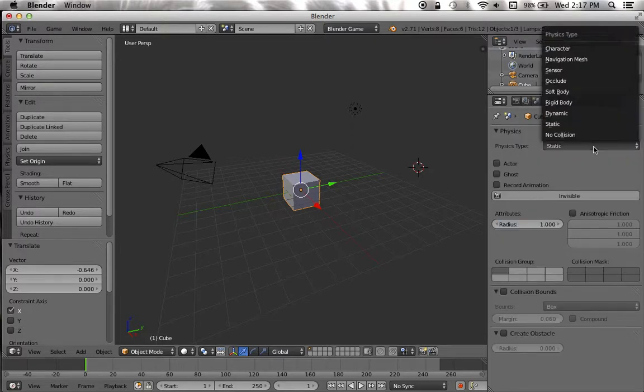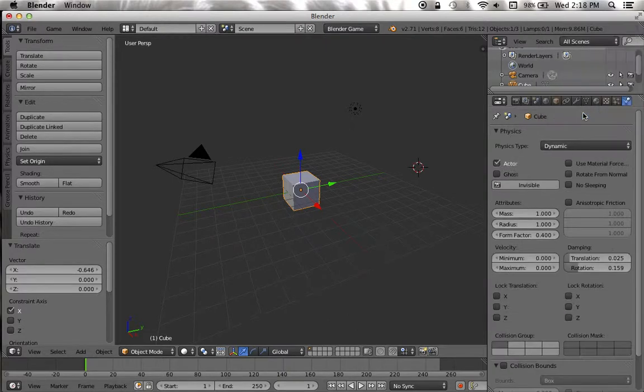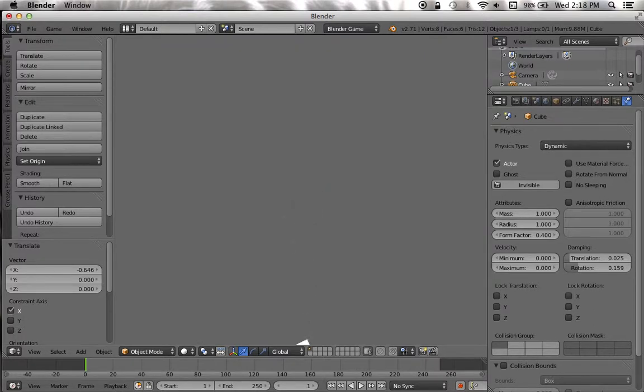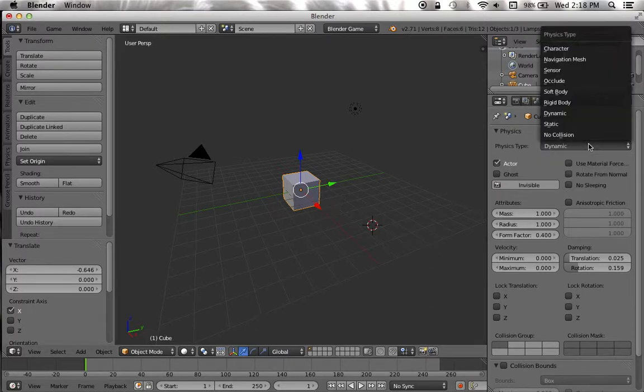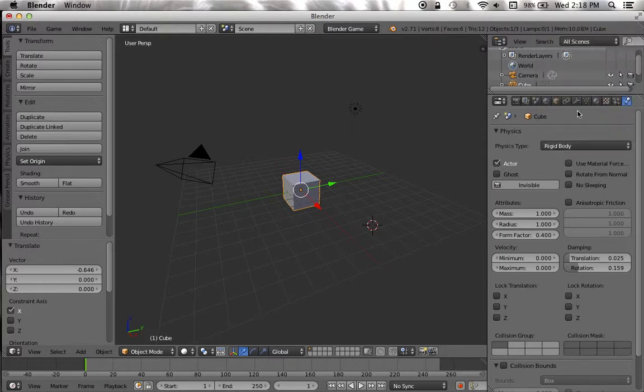Okay, down at the end we have physics, and if you put this on rigid body or dynamic, then it'll apply physics. So let's see what happens. It falls. What it's basically doing is applying regular laws of physics, including gravity, which points down. That'll be true if you do dynamic or rigid body, either one. So far, it'll look the same. And escape to close that.